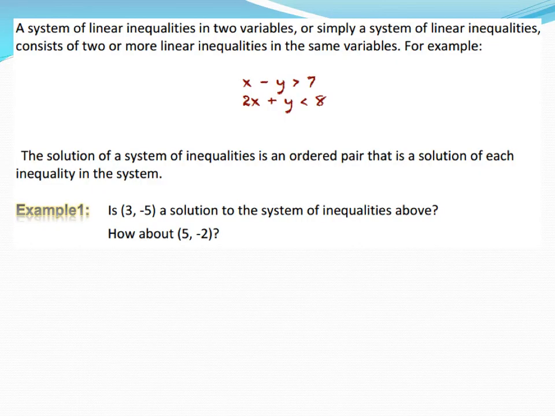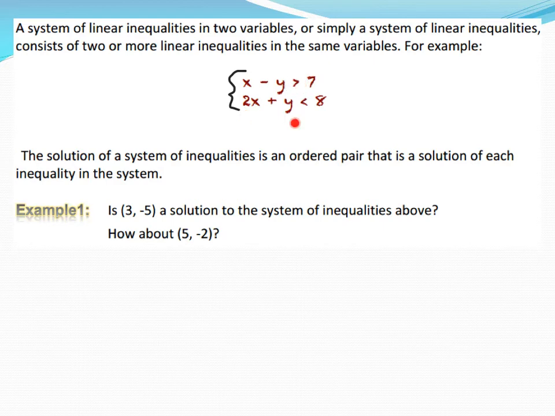All right, so it's very similar to what we've been doing up to this point, doing systems of equations. Again, a system is anything that consists of two or more. We looked at systems of equations, so there were two or more equations involving x and y. And here we're looking at a system of inequalities. So it's the same idea, same principle as before, but instead of seeing x minus y equals 7, we are seeing an inequality.